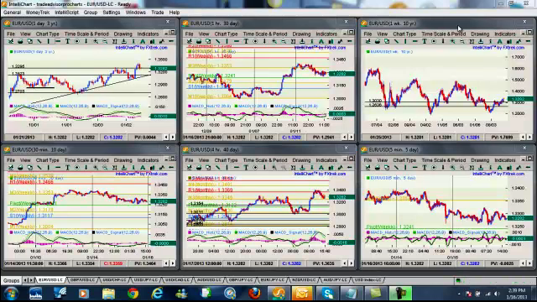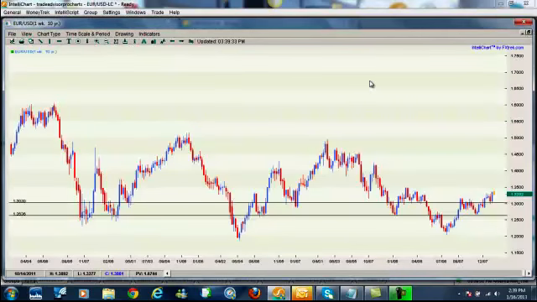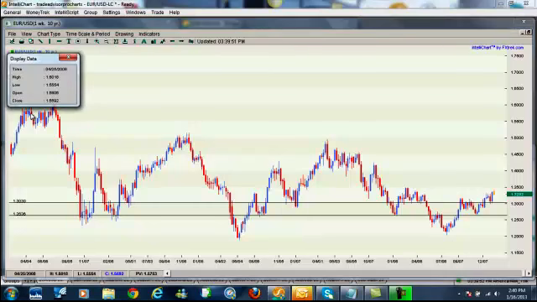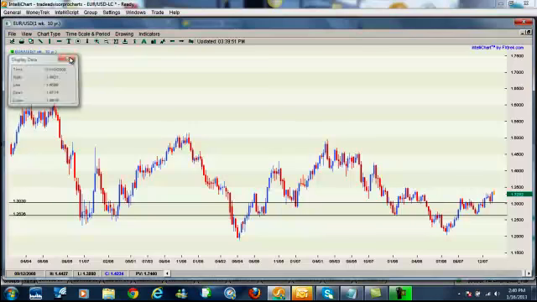Okay, so the first thing I always do when I'm looking at the market is look at the weekly chart. And here's what we're looking for. The first thing to do is try to determine where price action is moving at this point and what the trend is. Right now, you can see long term, this is a weekly chart on Euro USD. Ever since around April 2008, so we're talking going on 5 years, this pair has been trending down. And the way to tell a downtrend is you have lower highs and lower lows.